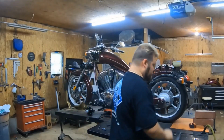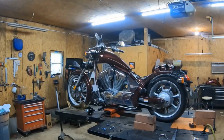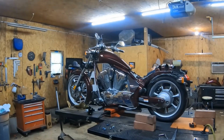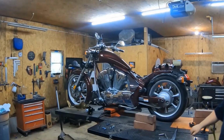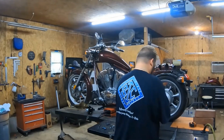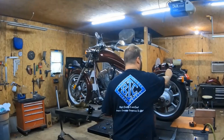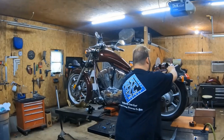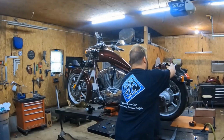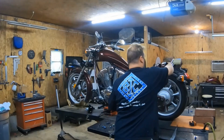And since I'm dismounting this, I'm going to go ahead and put my original bolt back in. Like I said, you're just doing this in reverse, so you would put the bolts in and lock it down, and she's good. Now, another thing is when you're putting this on back here, on the back end, you don't tighten it down all the way. You get it a little snug, with a little play.